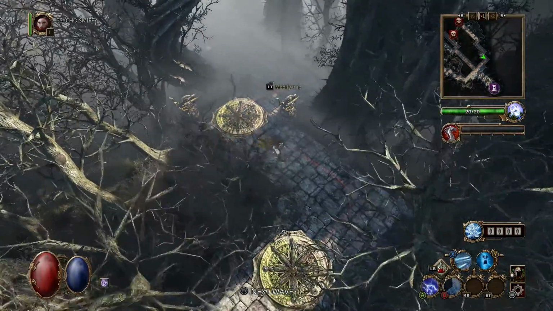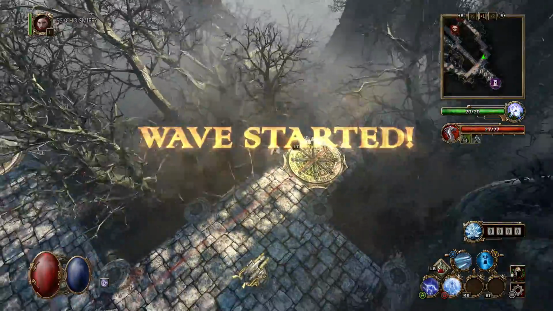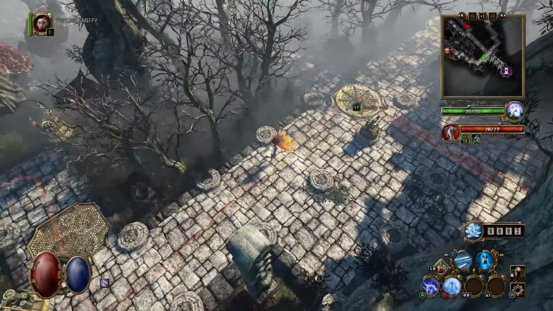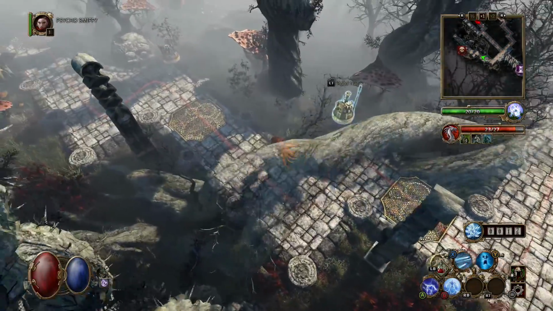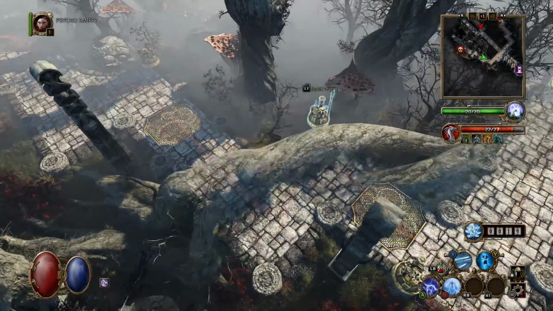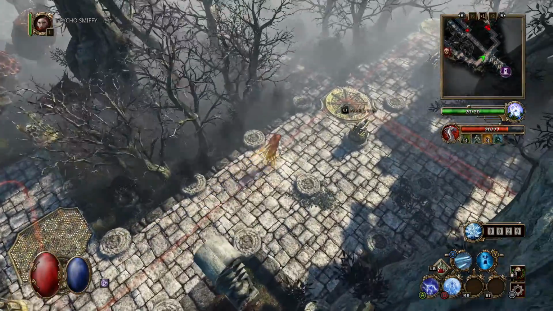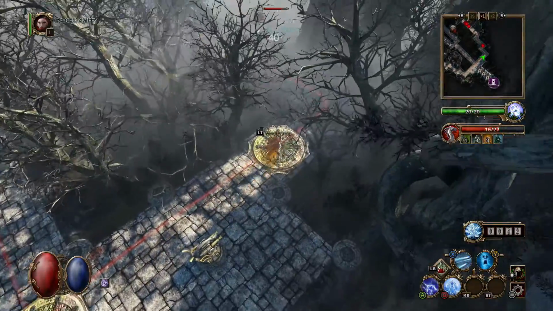Alright. So what we'll do is we'll start this wave. But now we have a third path opened. So we should probably focus on the enemies coming from this path as well. There's no enemies coming from there yet, but yeah. I suppose when you build up essence throughout the level, you can actually continue to build traps.